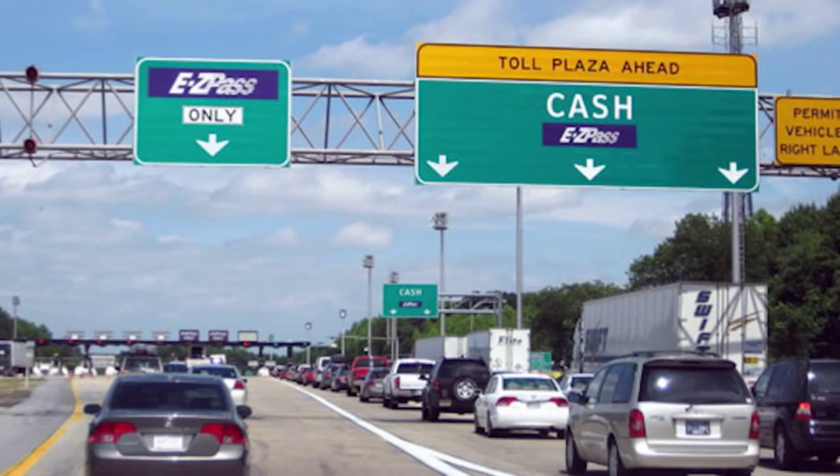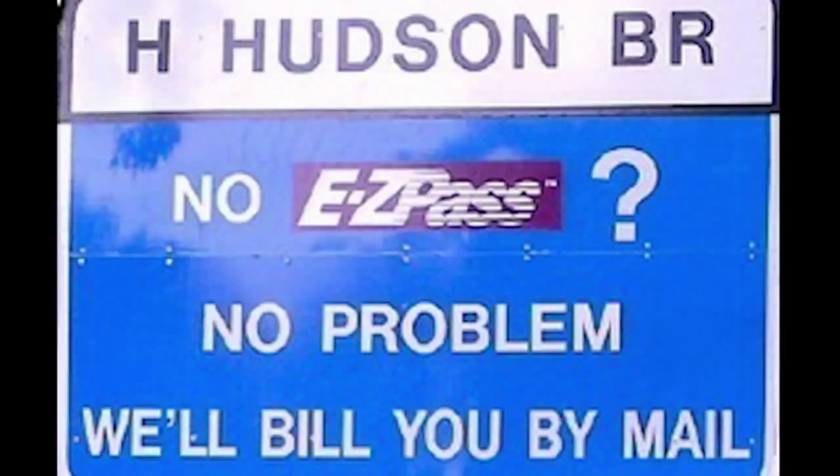But gateless toll lanes are being taken advantage of by some. The New York Port Authority estimates that 2% of all vehicles drive through E-ZPass lanes without paying, and that costs that agency almost $7 million a year in lost revenue. On the Henry Hudson Bridge, which links Manhattan and the Bronx, all lanes are E-ZPass, as there have been no human toll collectors there since 2014. If you don't have a toll tag for the $2.50 fee, they snap a picture of your license plate and send you a bill through the mail for $5. But the MTA says they've been unable to collect about $4 million in tolls from those people who were billed.